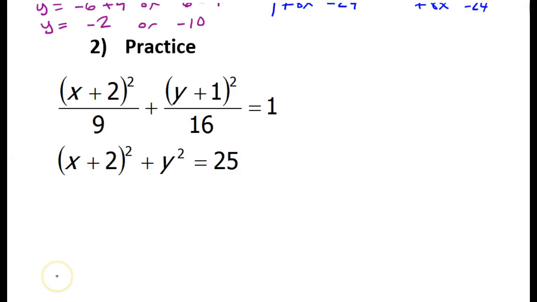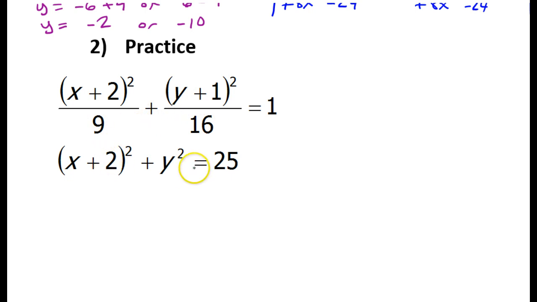In this video, I will show you how to solve a system of conic sections like this one. Now, let's see, what do we have here? The top equation is an ellipse. I can tell because these denominators are different numbers.